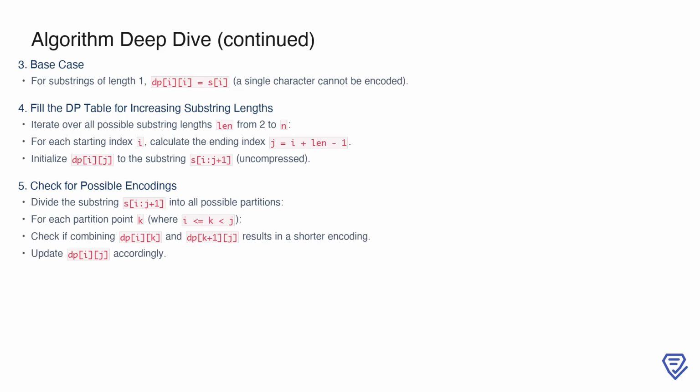Additionally, we check if the substring s[i..j+1] consists of a repeating pattern. For instance, if the substring can be expressed as k times a pattern, where pattern is a smaller substring that repeats k times, we replace it with the encoded form k[pattern]. To identify such repeating patterns, we divide the length of the substring by potential pattern lengths and verify if the substring is composed of multiple copies of the same pattern. If the encoded representation k[pattern] is shorter than the current value in dp[i][j], we update it. Once all substrings have been evaluated, the final result for the entire string is stored in dp[0][n-1].